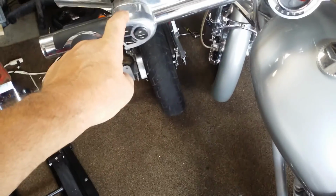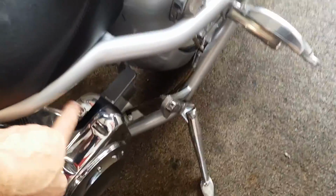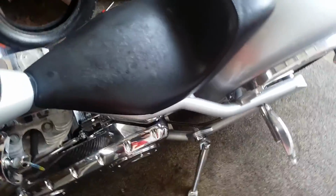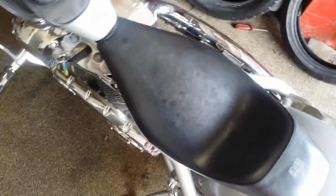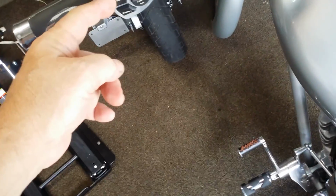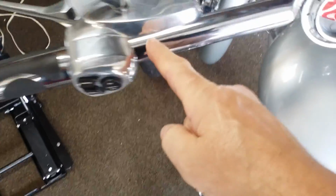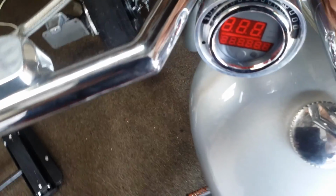I was trying to see if I have a horn. This has no horn. The horn goes underneath the seat. It bolts on to the inside of that cover. Batteries inside of that cover. I can't even find the wires, to be honest with you. So, I'm going to have to take this apart and see if there's wires coming out of that button. Because the wires go inside of here.